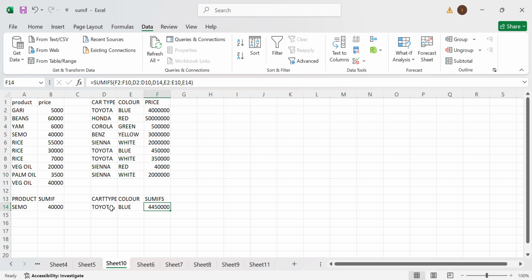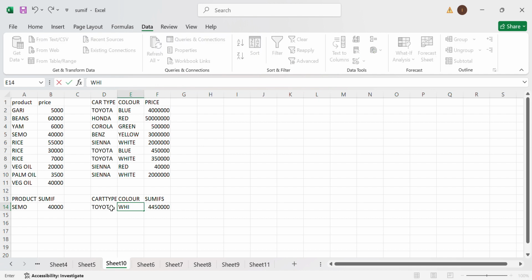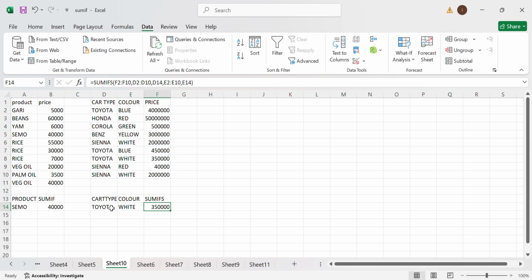But let's now assume the color we choose is white. It's having color white. This is how it works. This one comprises multiple criteria. If it comprises multiple criteria, you're going to use your SUMIFs.